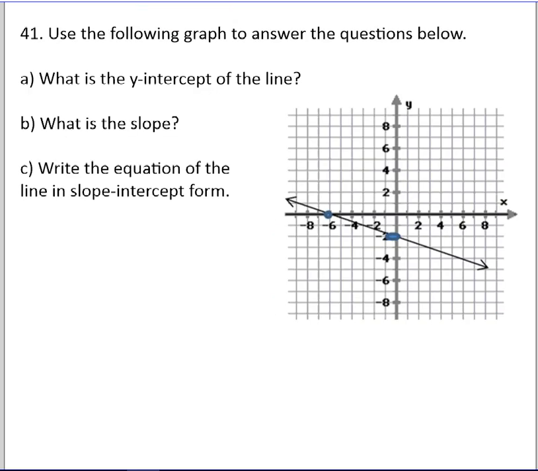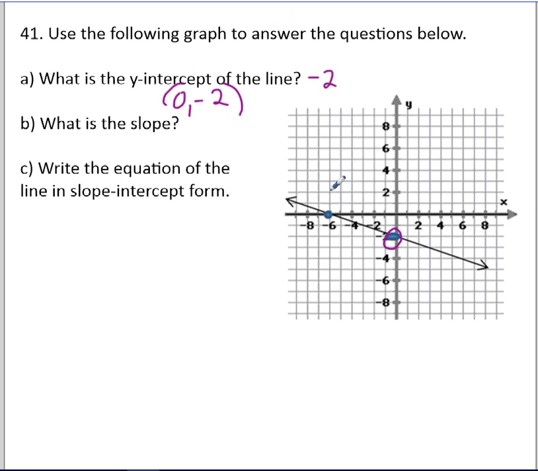For this one, we are looking at the graph given and answering questions. Again, I know that sometimes the points don't look like they're perfectly on a number, but assume they are on the closest number that they are supposed to be on. And so the y-intercept, we'll look at the y-axis that's here. So that's at -2. Or if you want to write it as an ordered pair again, it would be (0, -2). It doesn't tell me I need it in an ordered pair, so -2 is fine.